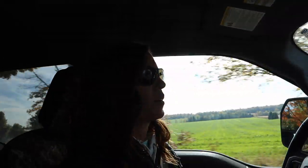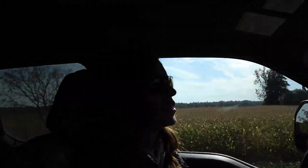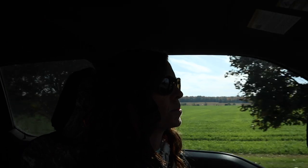So it's 3 o'clock and we figured we wouldn't be at beans at least till now or even maybe later. Moisture's hovering right around 14.5 to 15. There's a bit of a breeze and it's sunny, so we're hoping if anything, it'll just drop from that. So we are gonna just keep on going. These again are identity preserved beans, so we've had to keep them separate.